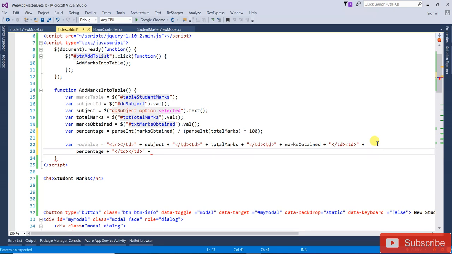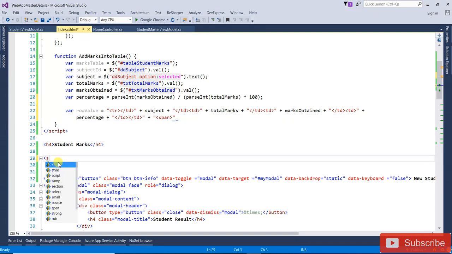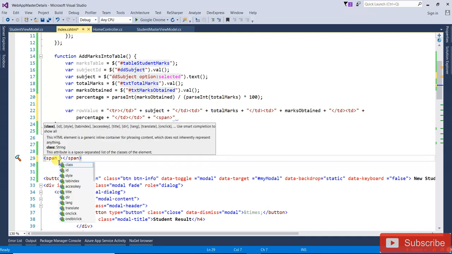After that one thing needs to be added, that will be the button. So button for remove. So I'm going to use span. So what will the span do? We're going to add one button.